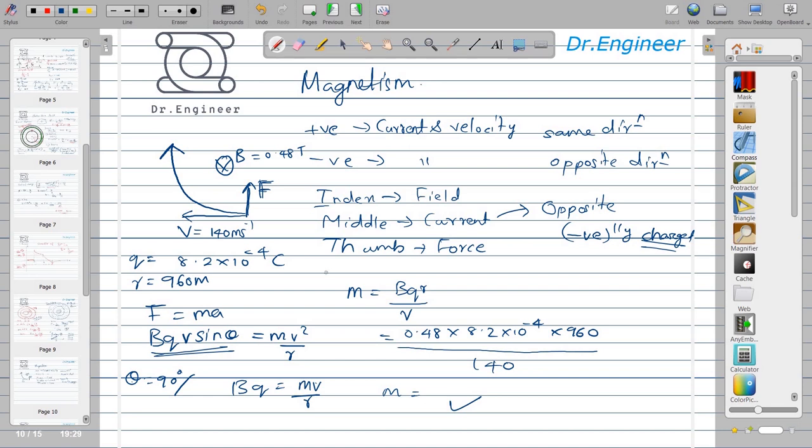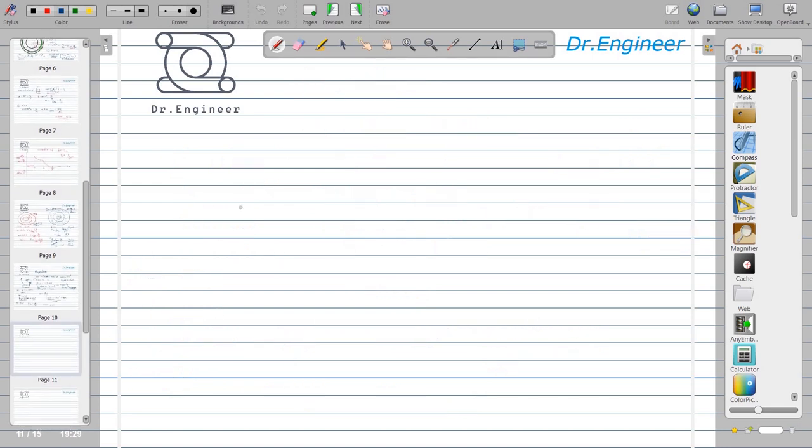The next part is again from magnetism. It's a loop. They have given us a triangular loop. I'll just simply draw the loop. In this loop there's a current flowing in this clockwise direction. It's 5 amperes.